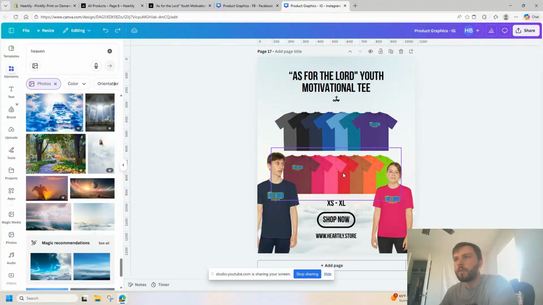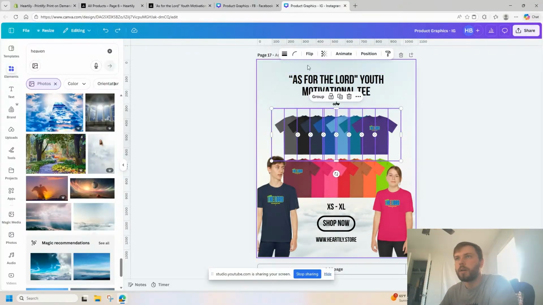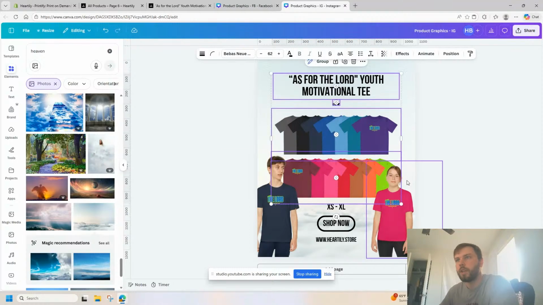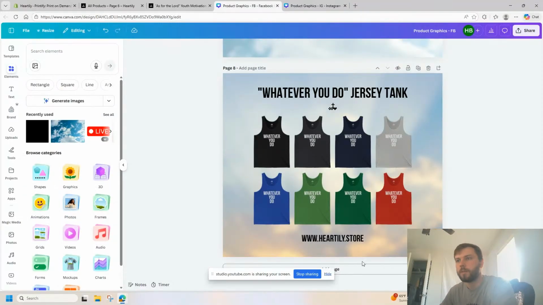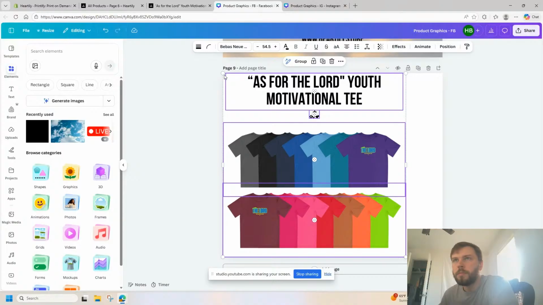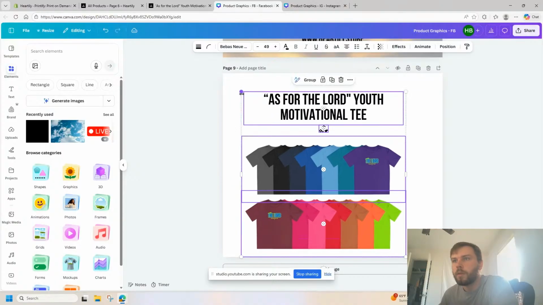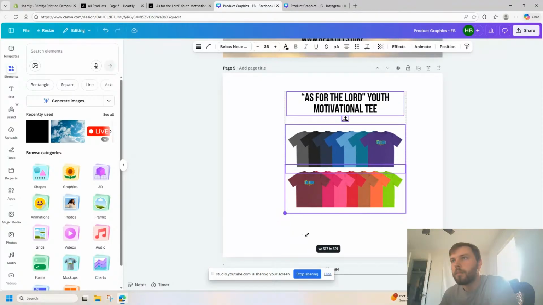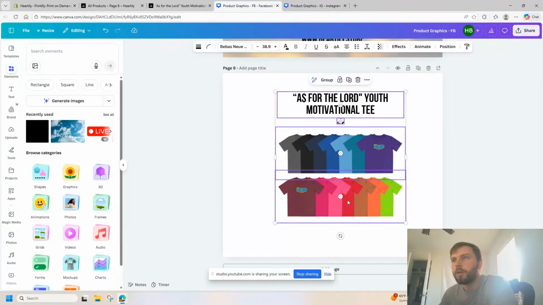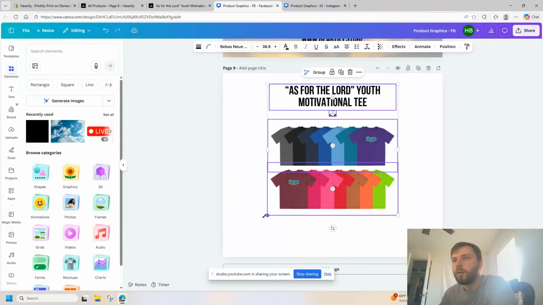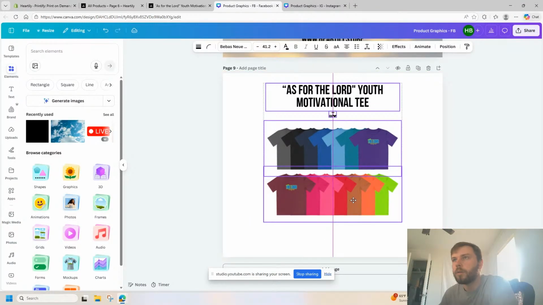All right, so let me group these back. And with it being like this, I could just keep this the same for the Facebook. Then make the models a little bit bigger. Make this a tad bigger.